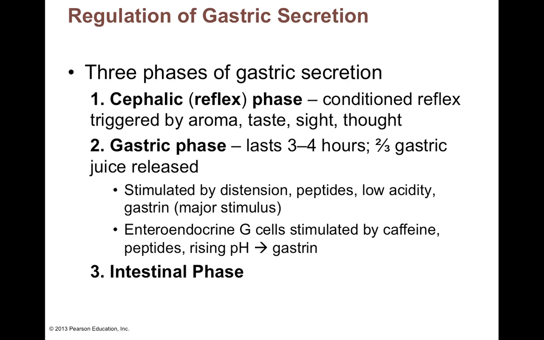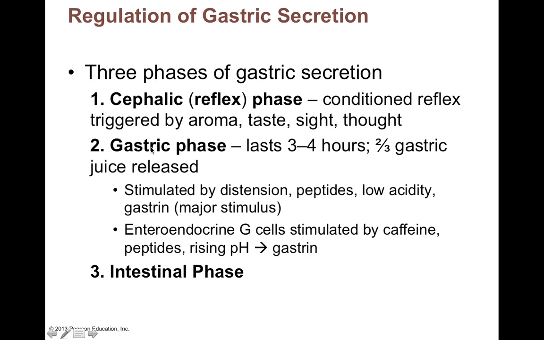Or maybe hearing it being made or something, you know? So the cephalic phase is before you've actually even ingested food. You just have this idea like food is coming, like it's impending. What happens here is that your brain, via your vagus nerve, begins to coordinate what we call feed forward, which is the preparation for a future event, right? And so the cephalic phase is a reflex, but it's conditioned by the thought, the sight, the taste, the smell, or the sound of food.